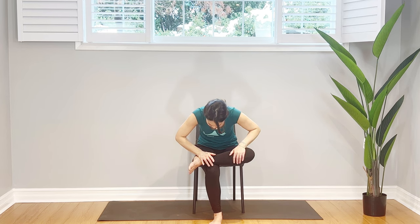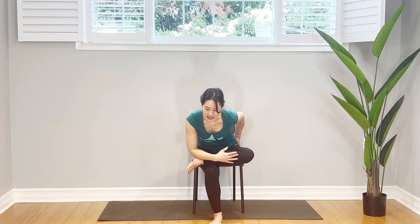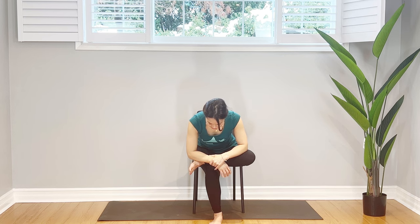Okay, from here, breathe in, chest up, and lean forward, hinging at the waist. When you feel something a little bit more intense in this space on the side, then we're gonna round our upper back and melt forward. As we melt here, I want you to focus on breathing into this meridian, this gallbladder channel, this fascia, the tissues that wrap around the hip, around the glute, okay? Breathe in and out. Two more, breathe in and out.